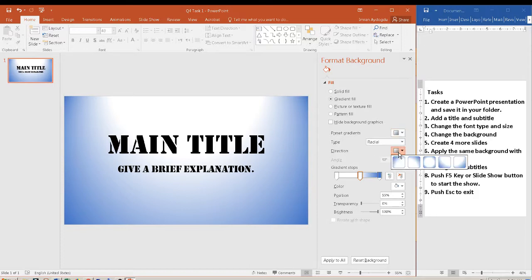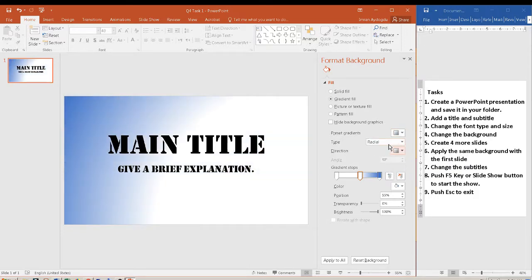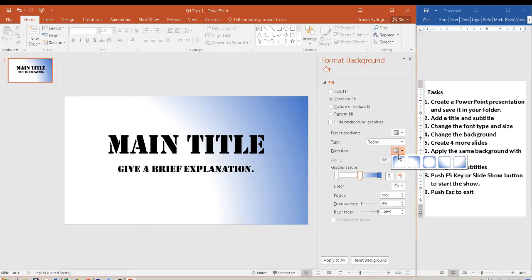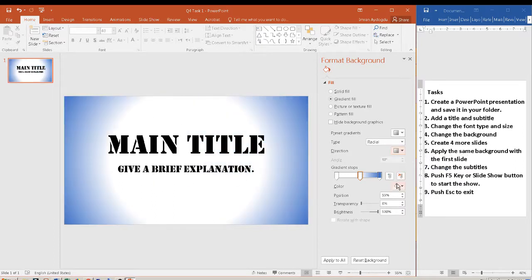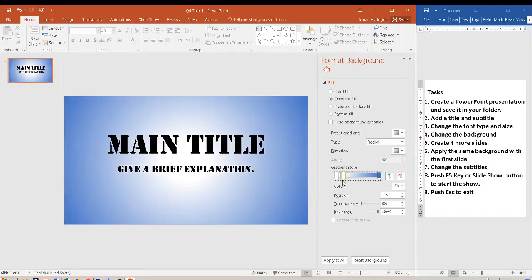Okay, direction, you can choose the corner, you can choose the bottom. You can choose from this top right corner, top left corner, wherever you want it to be. So you can choose one of those, or you can choose this one from the center. So you can make this smaller and bigger. Whatever you want to choose, you can pick anything you want. So as I said, you can just choose something you want. Okay, let's not waste time.